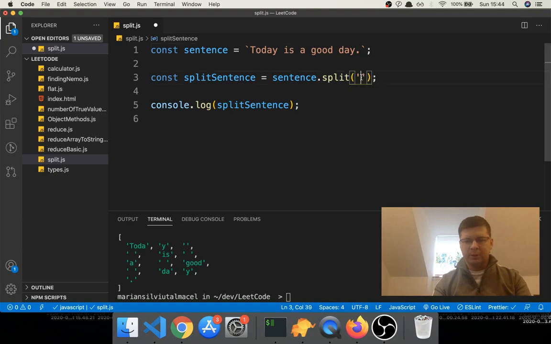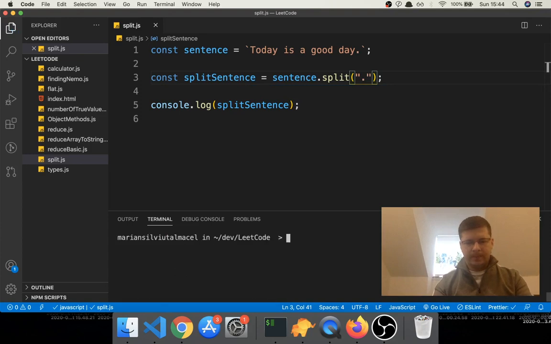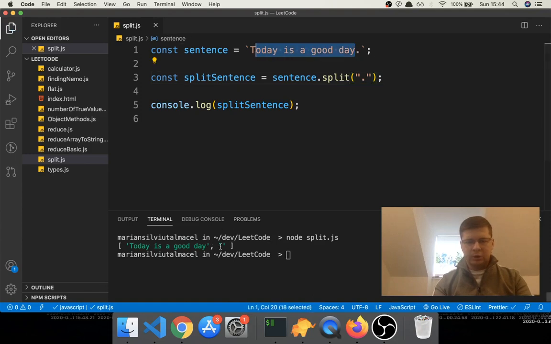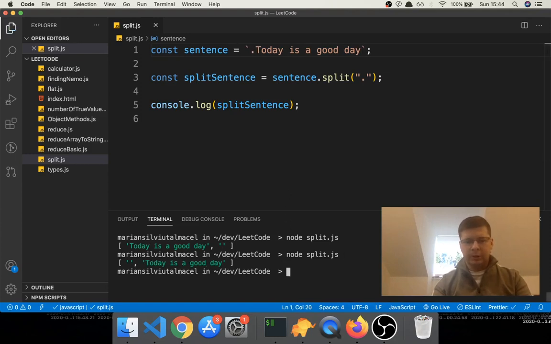So if we say split by dot for this one, what we get is this. You see, you get whatever it was before the dot, and then you get an empty string. So it's good to keep that in mind so you don't get confused when you do a split and you don't understand why there's this element here. And if the dot would be at the beginning, for example, then you would have an empty string at the beginning.